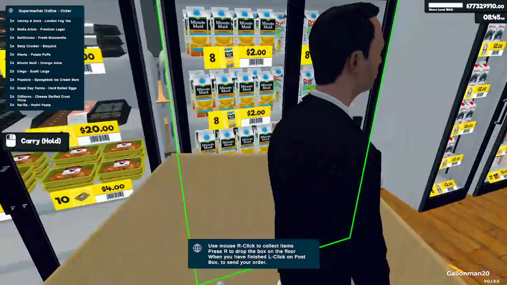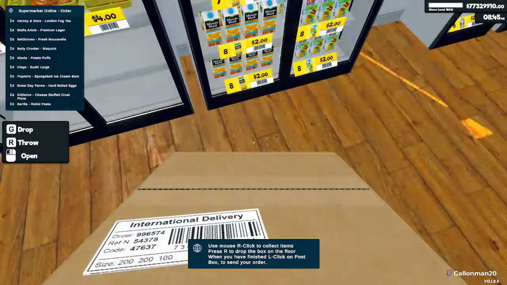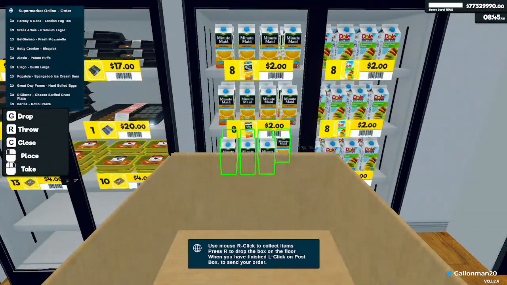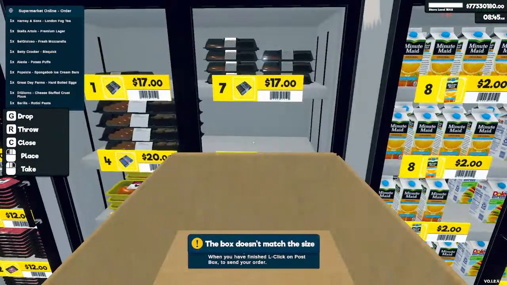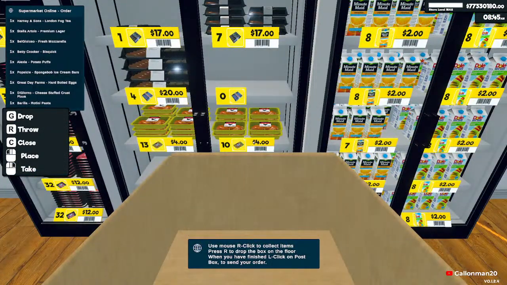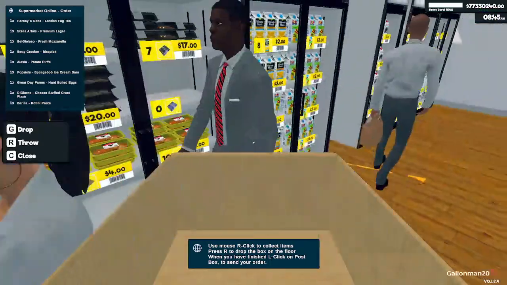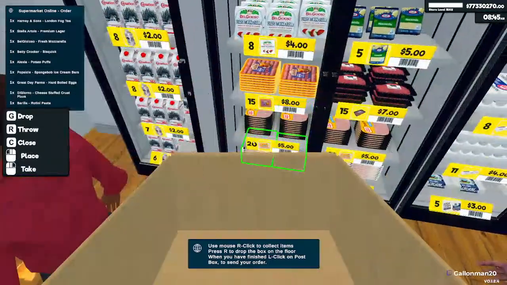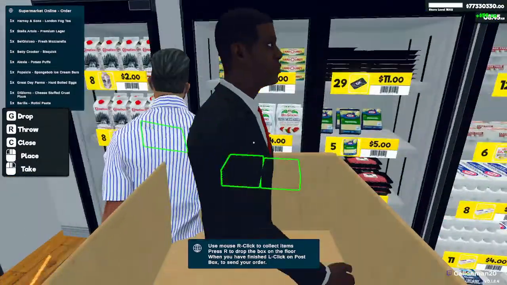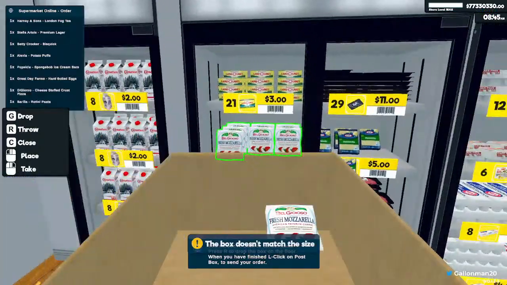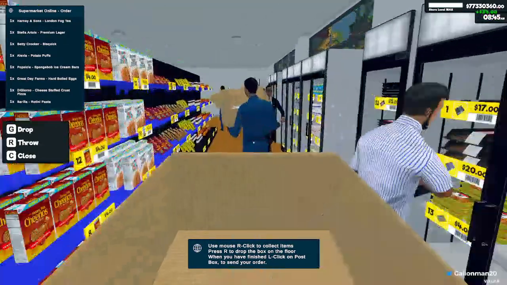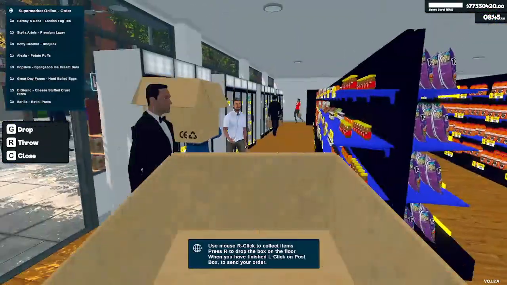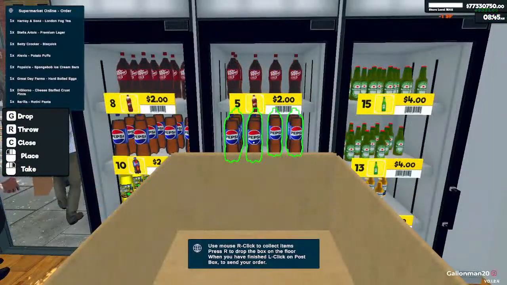Orange juice. Okay. Did not want to do that. Sushi large. Okay. Potato puffs. I don't know what potato puffs are. Anybody know what potato puffs are? Fresh mozzarella. Okay. So we do need premium lagers still. I don't know where the tea's at. Do I have tea out here? I don't think I have tea out here.